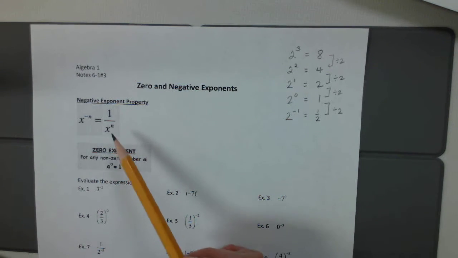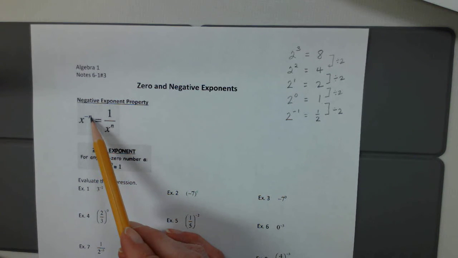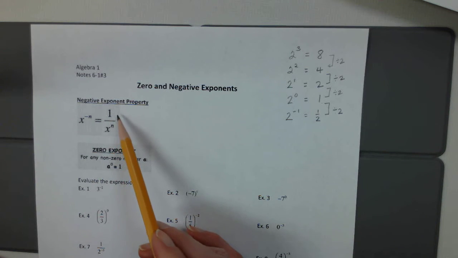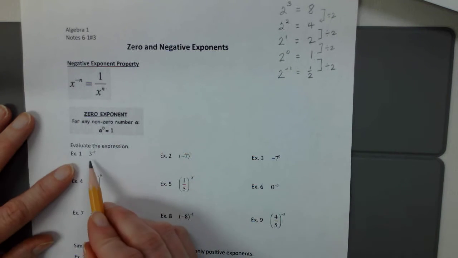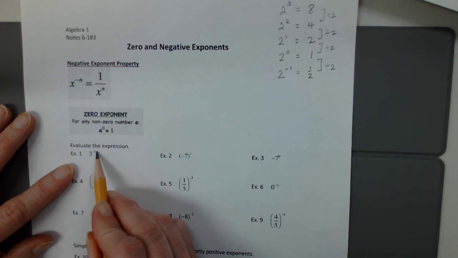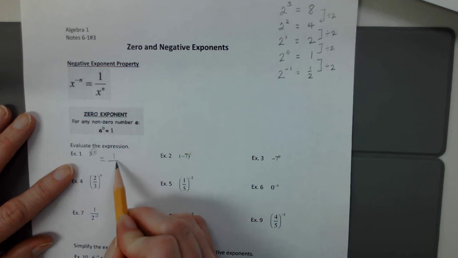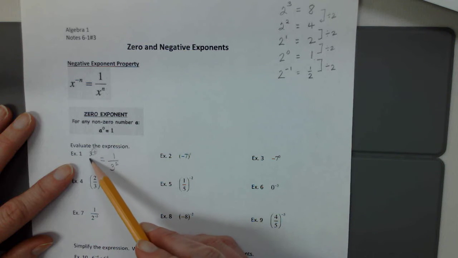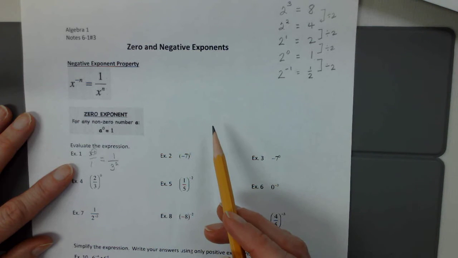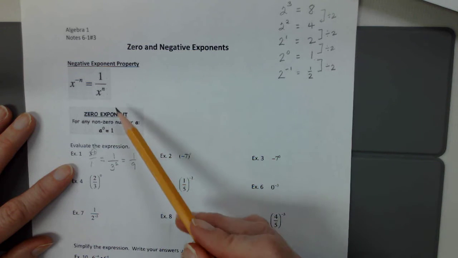Okay, so let's go over here and look at our rule. First of all, the negative exponent property. When I have a base raised to a negative exponent, we get a fraction out of that. We get 1 over the base to the positive exponent. So let's look at example number 1. This says 3 to the negative second power. When I have a negative exponent like that, I'm going to make a fraction out of it. It's going to go 1 over 3 to the positive second power. Notice right now it's 3 to the negative second over 1. When that term drops down to the denominator, that exponent becomes positive. And I would say that's 1 over 9. Okay, so that's one rule.